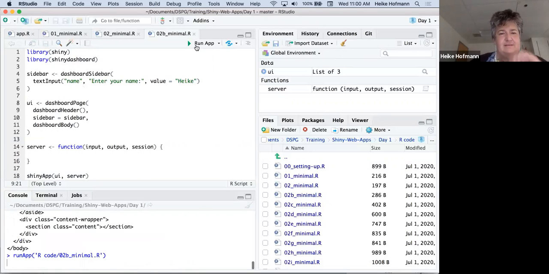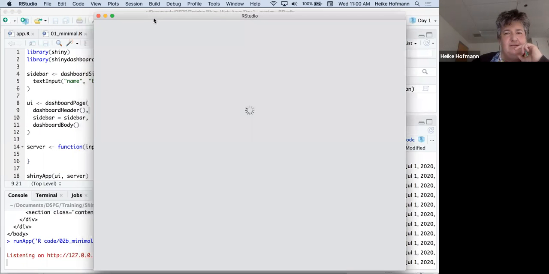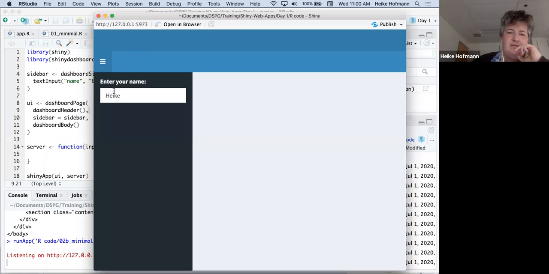We can run this and it will create the dashboard, and we can enter the name in the sidebar. It doesn't do anything yet, but we can at least interact with the app for right now.